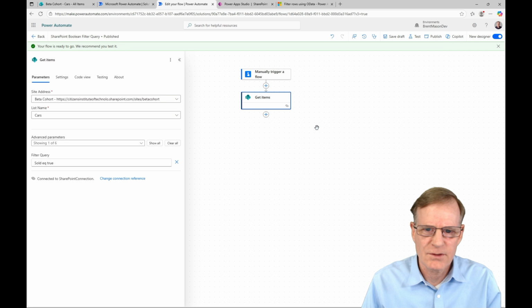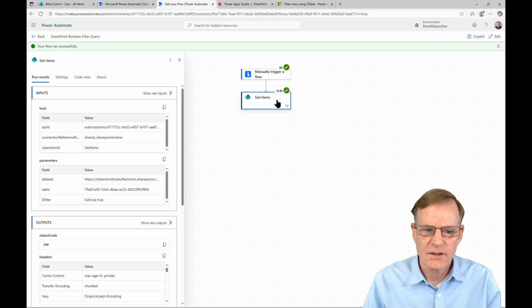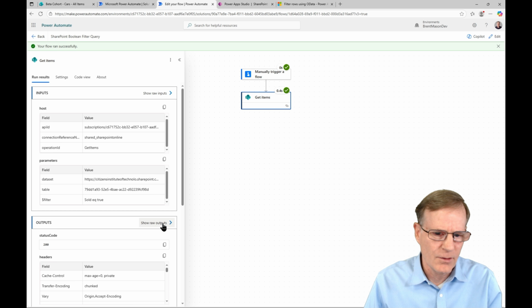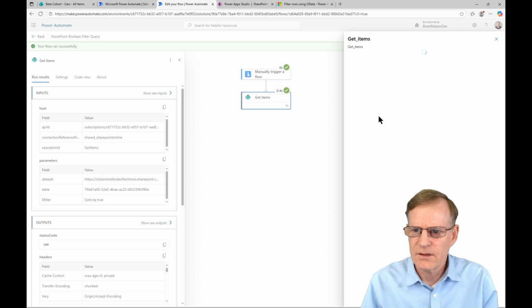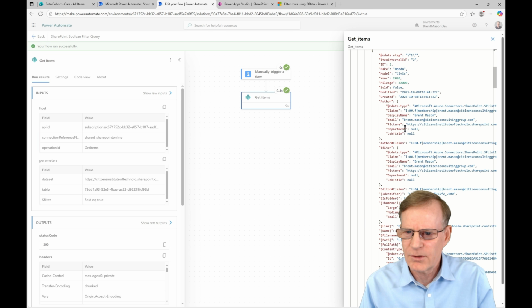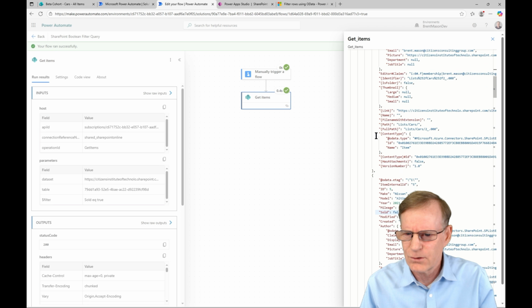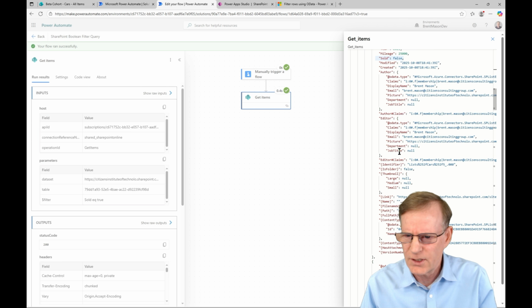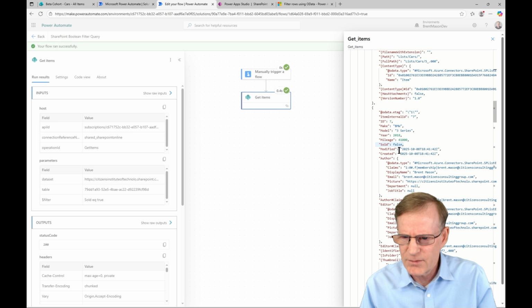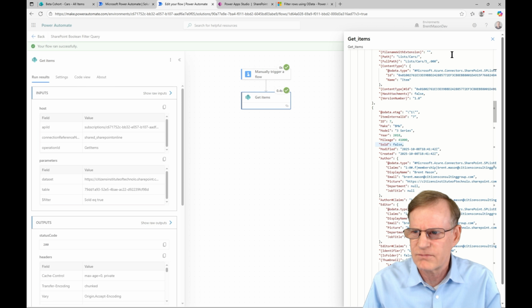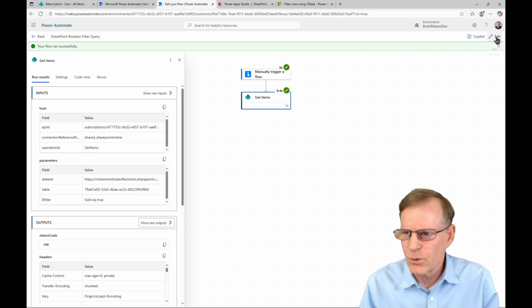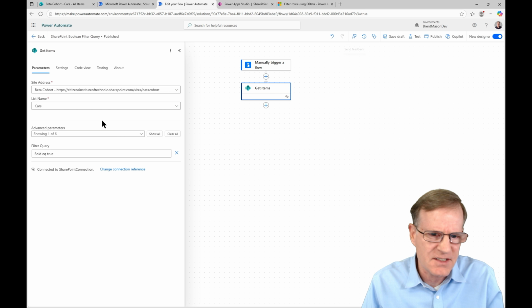In a couple of seconds, we'll get some results here. Click on the action again and click on raw outputs. And we're going to look at the gobbledygook and get below that. And wait a second. All right, here's that same Honda Civic, and sold is false. And what's up with that? Sold is false. Same Nissan Altima, sold is false. BMW, sold is false. Well, the first time I did this and it didn't work for me, I was like, did I not save my code? And there it is, sold equals true.